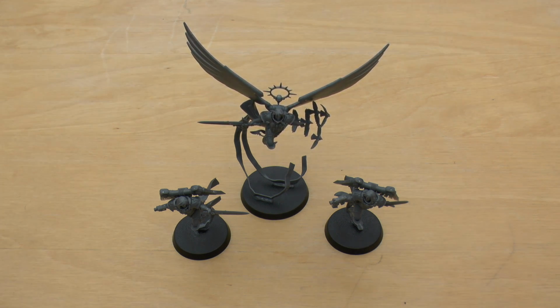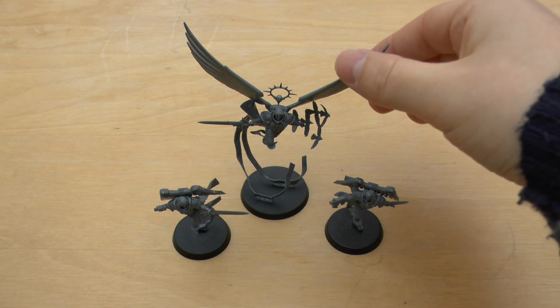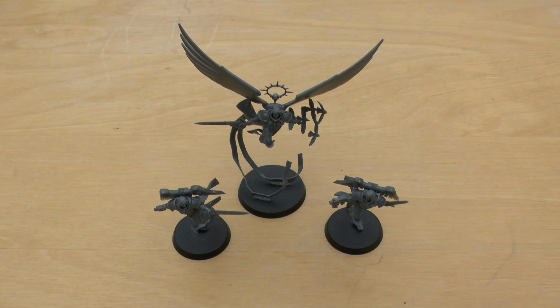Religious Fanaticism. This is for elites. They gain Counter Attack and Furious Charge. Devout Determination. For fast attack units, they gain Crusader and Fleet. Pious Grit. Heavy Support, they get Relentless. And Indomitable Faith. For Lord of War units, they gain It Will Not Die for the remainder of the battle. So not until the next turn, like all of the rest. So that's all the rules.